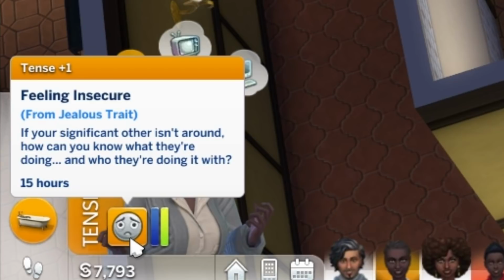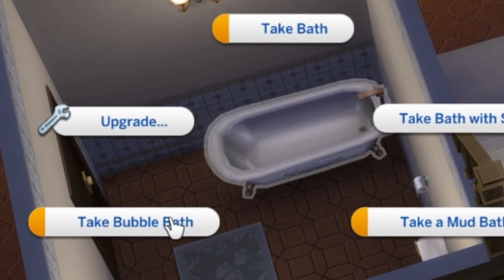Did your Sim do something embarrassing? Are they angry? If you want their bad mood to go away faster, do what the game suggests you to do.